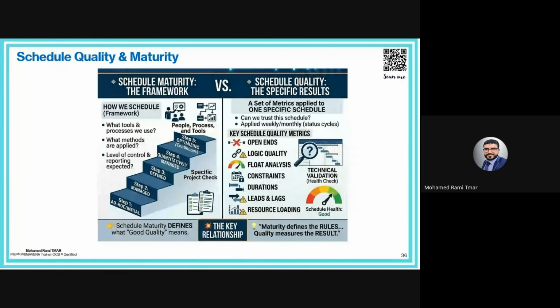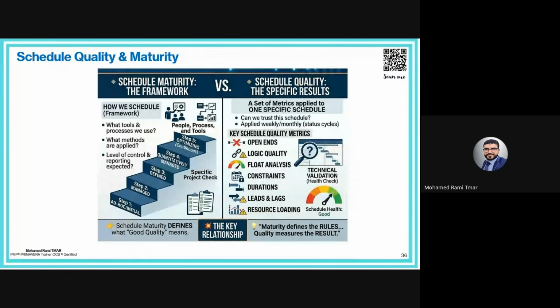So we cannot use these metrics blindly. To conclude, quality without maturity is confusion, and maturity without quality is no control and misleading. Okay. So the schedule maturity defines the rules, and the schedule quality measures the result.